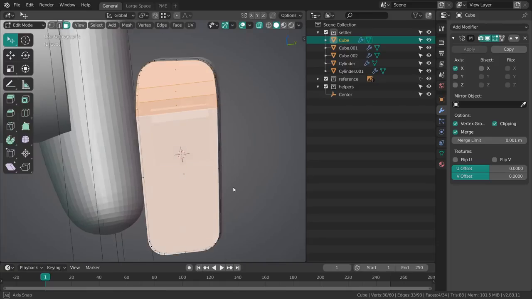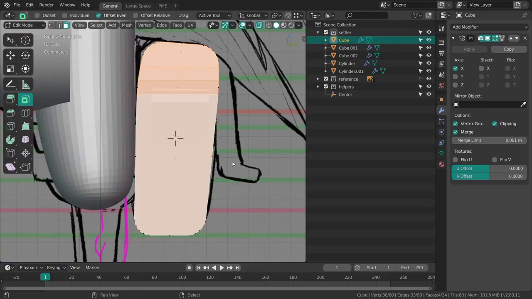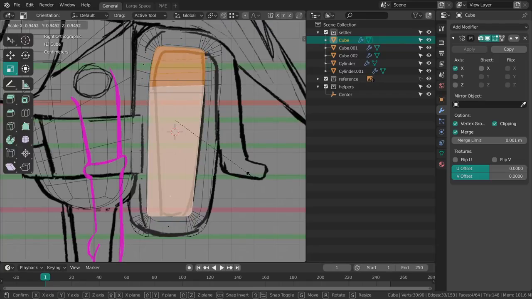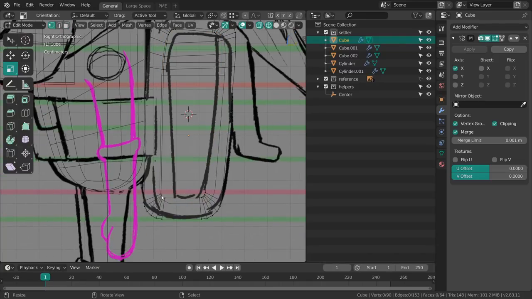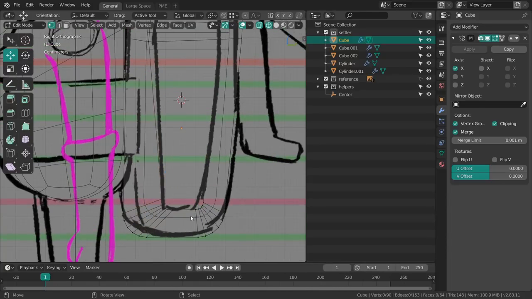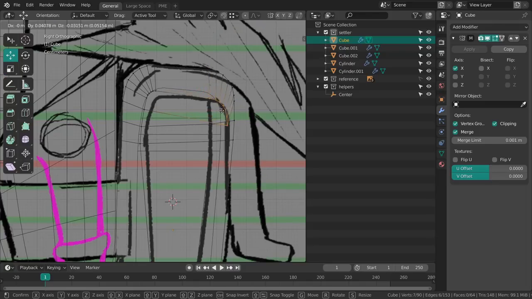But yes, we want to select this and press I. Let's actually see it from the side, and then wireframe I. And scaling it down. Scaling this up actually again. Moving it to the side so that it's over here. This as well, scaling it up, moving it over here. And this, scaling it up, moving it.